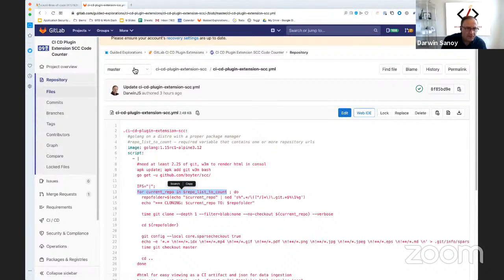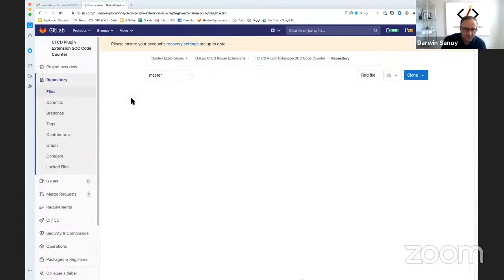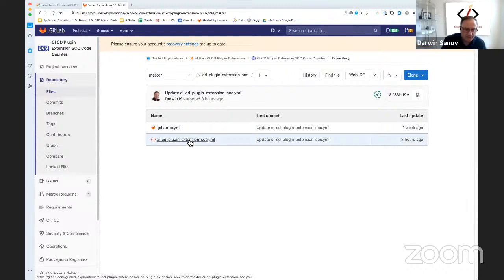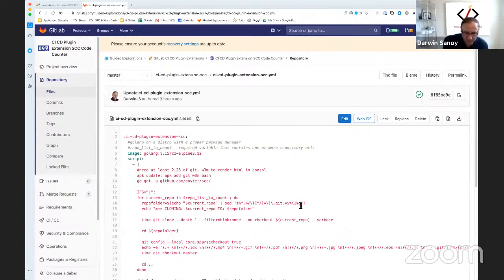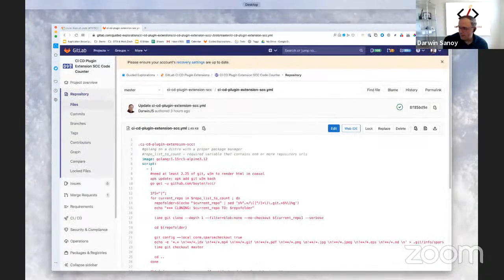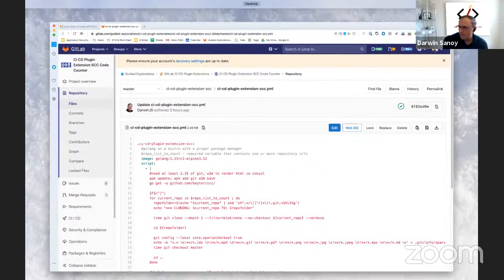Also, let's see, we're on the right branch here. Let me refresh because I think there should be some changes here. I also made some changes to the regex we were trying to use to parse out the name of the subfolder from the rest of the information.